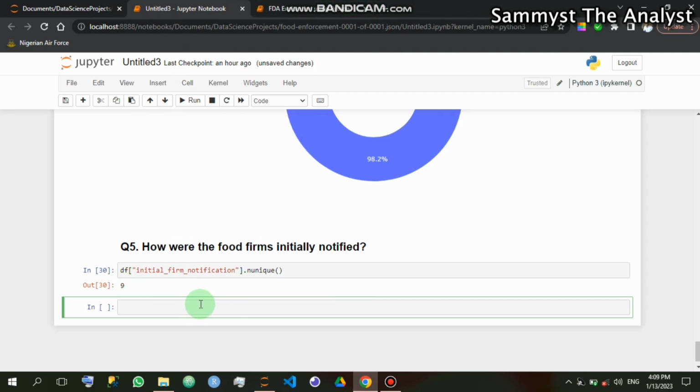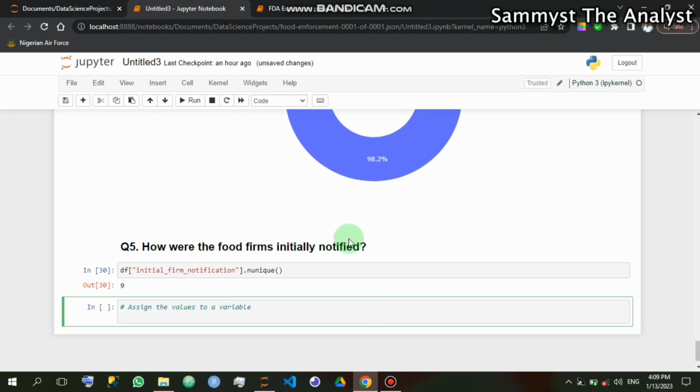So now, since we now know that they are 9, the next thing I want to do is to assign the values to a variable. I'm assigning to a variable.